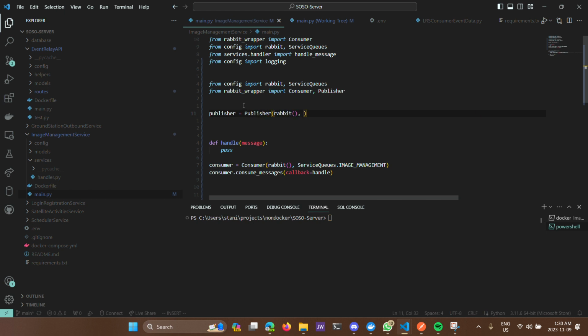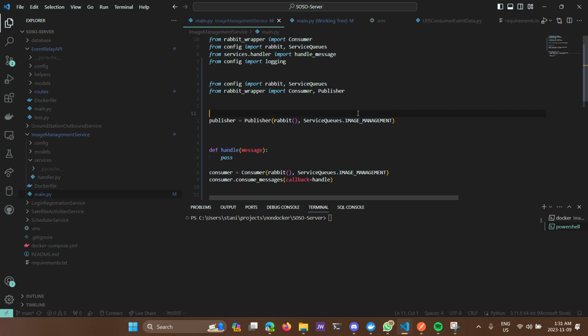Give it the Rabbit connection and tell it what service to actually push the message to. So anything that's listening to this service that I'm sending this message to is going to receive it. So this will receive it and it will call back, like handled. Now I created the publisher that basically sends messages to this queue.